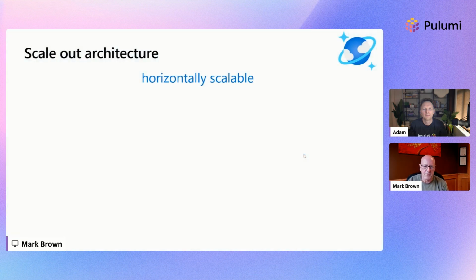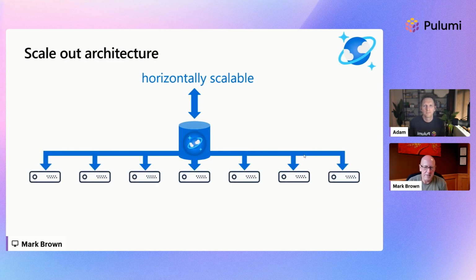And where I wanted to start is this scale out nature of the database, right? When you're dealing with a relational database, you have a database that essentially scales vertically. You add compute, you get a bigger VM, you can process more requests, you can do more stuff. That's not fundamentally how Cosmos works. It's actually designed to scale out. So you don't add larger VM sizes to grow its compute. You just keep adding nodes to it, right?